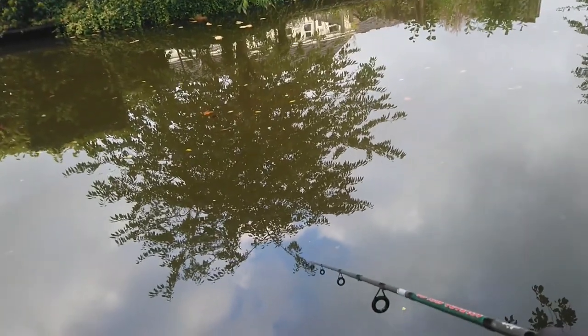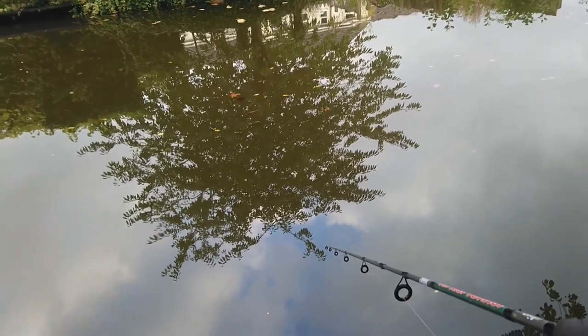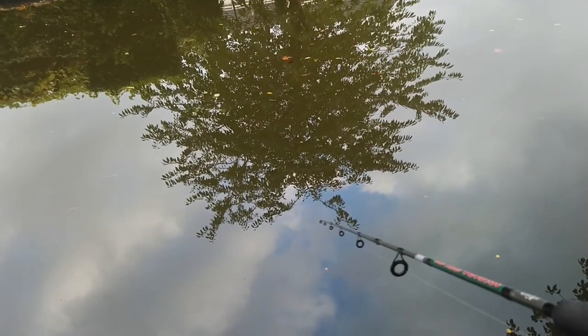Just changing retrieve. It's a really slow retrieve, like I do on my other videos. Half a turn, just keep it half a turn, a couple of tweaks.